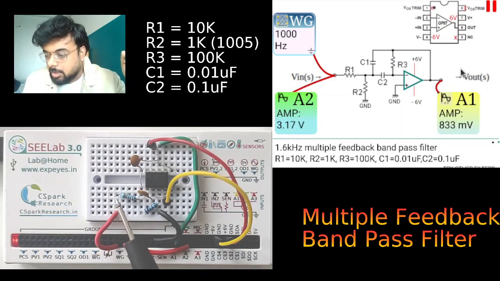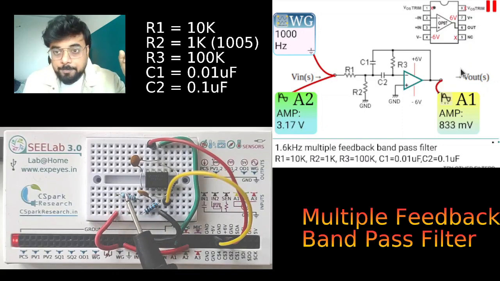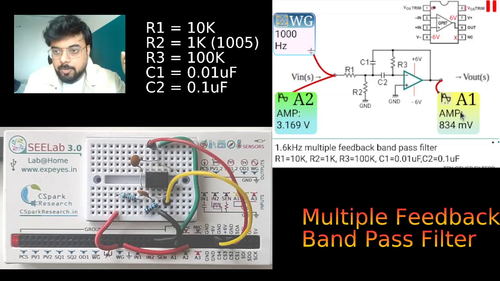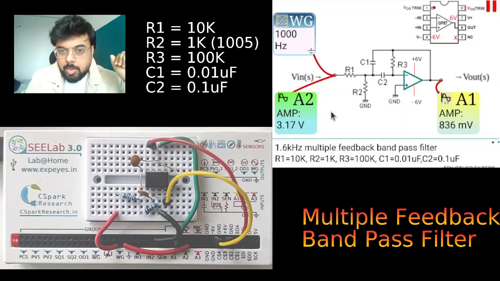Now this goes into your feedback circuit, your bandpass filter circuit, starting with R1, which is a 10K resistor, and R2, which is a 1K resistor to ground. There are a couple of capacitors, 0.1 microfarad and 0.01 microfarad, and a feedback resistor, which is 100K. The output is monitored using A1. The values shown here, A1 and A2, are amplitude values, and the amplitude is extracted from this sinusoidal signal from the plot.